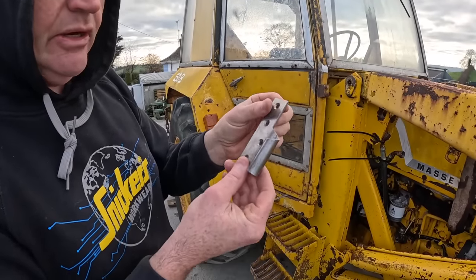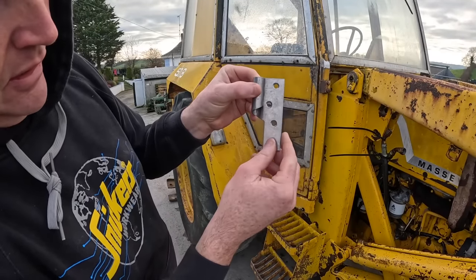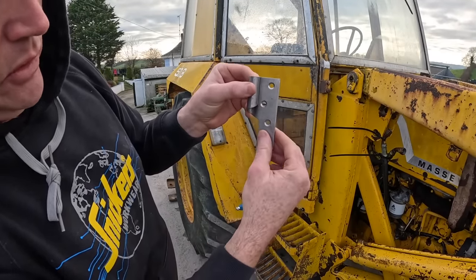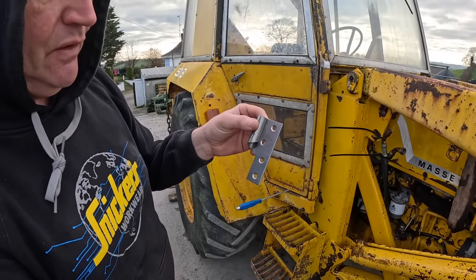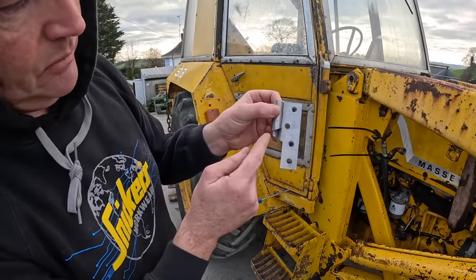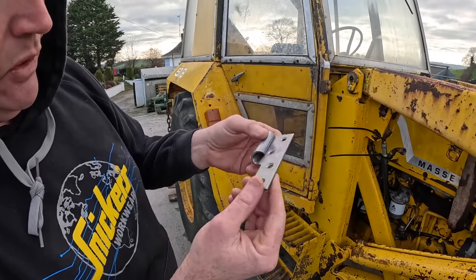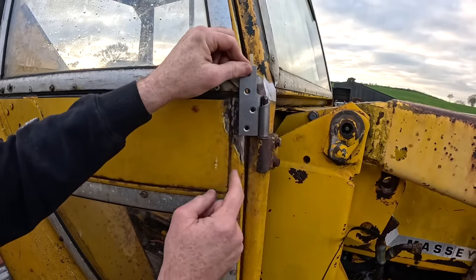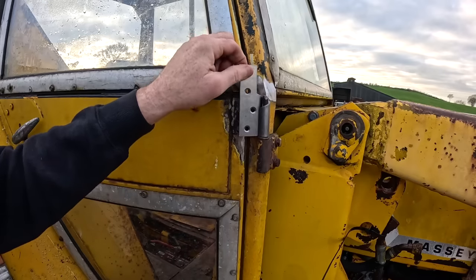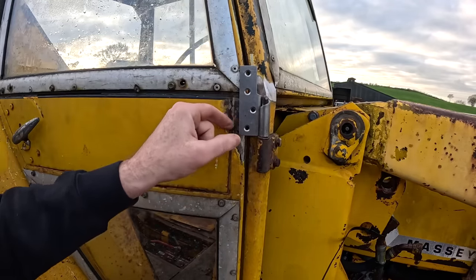My next job to do now is just put on the hinge. It's actually an unusual hinge - I've never seen one of these before. See this chamfer here? When the door opens it lifts the door as the door opens. So if you had a door where the outside of the ground was uneven and you're opening it kind of uphill, this here will allow you to do that as the door will lift as it opens. Never seen one of these before. I'm going to simply sit it on there - it's the only hinge I could find that was the same here without having to bend the hinge, so I'm going to have to modify it.